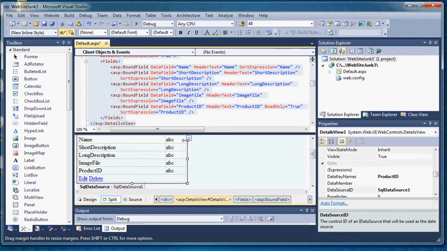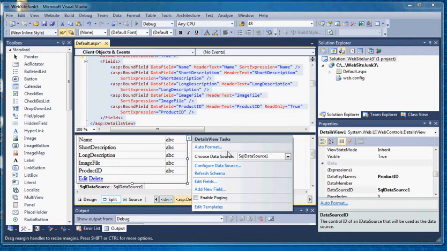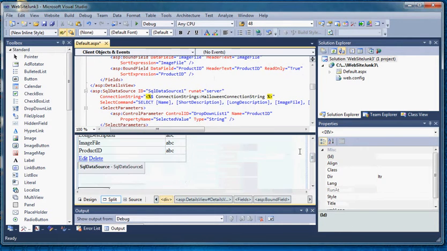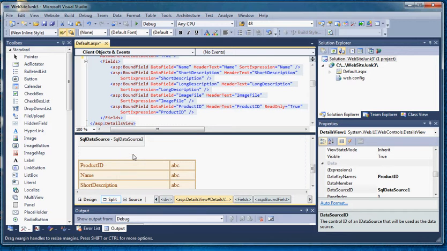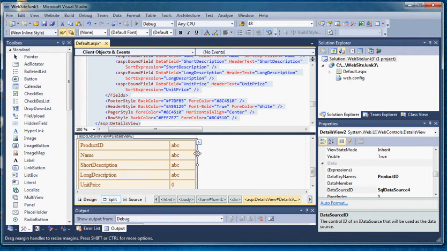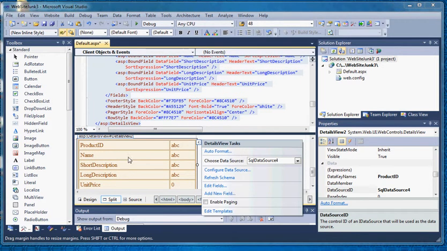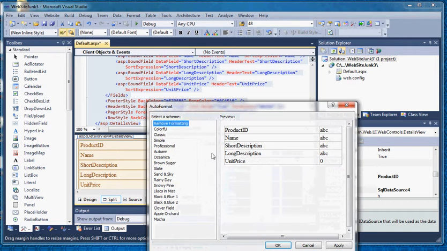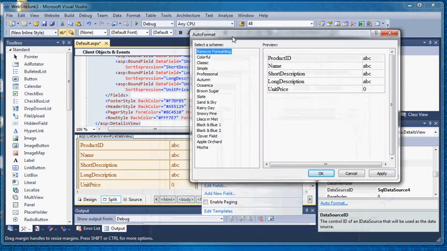Also wanted to show you one more thing while we're at it. You see how this is just plain Jane, this form view, and this one looks all fancy and everything. You can change how the control looks using CSS. I believe, I've never tried it, but another way to do it is you can select from the auto format list.